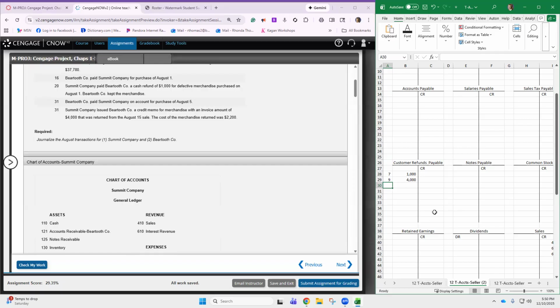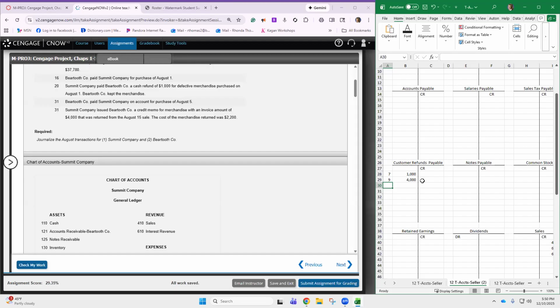Maybe we've got some defective product. Maybe we need to get a hold of our supplier and say, hey, the stuff that we're selling of yours is turning out to be defective or whatever. So we want to keep track of what we are actually refunding. Okay, so that's the deal.